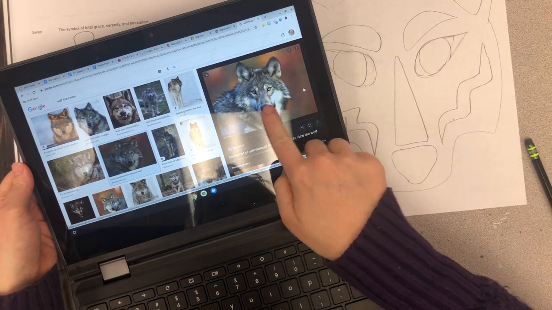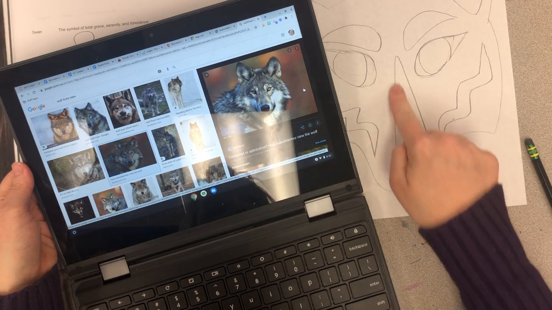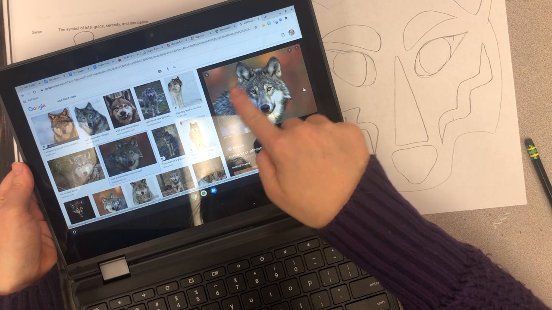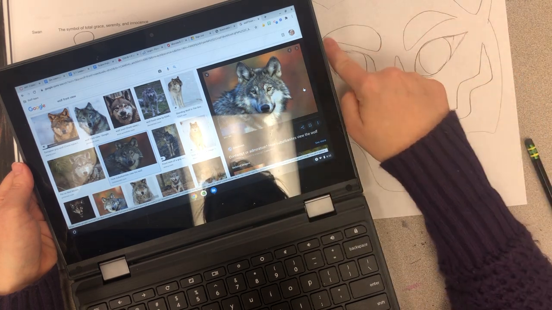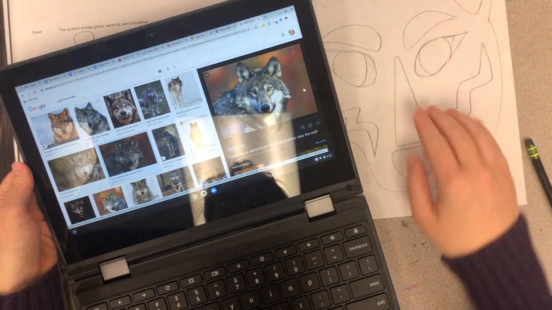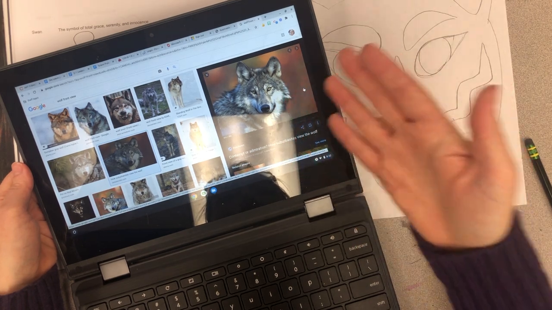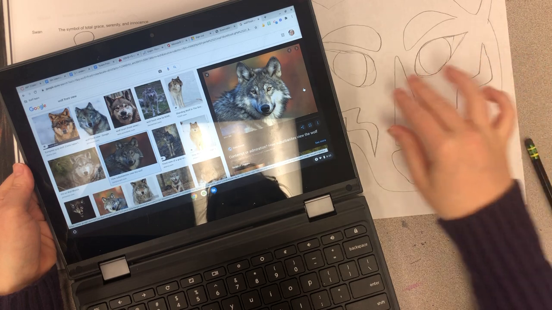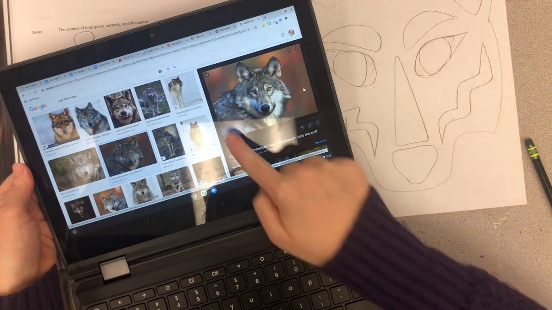I noticed that he's got a long part on his nose, so I kind of put a shape to represent that. And I noticed that the markings around his eyes kind of go in that shape and then the shape for his ears. So I'm looking and I'm not drawing exactly what I see, but I'm kind of mimicking some of those shapes and patterns so that I can see when I'm looking at the wolf.